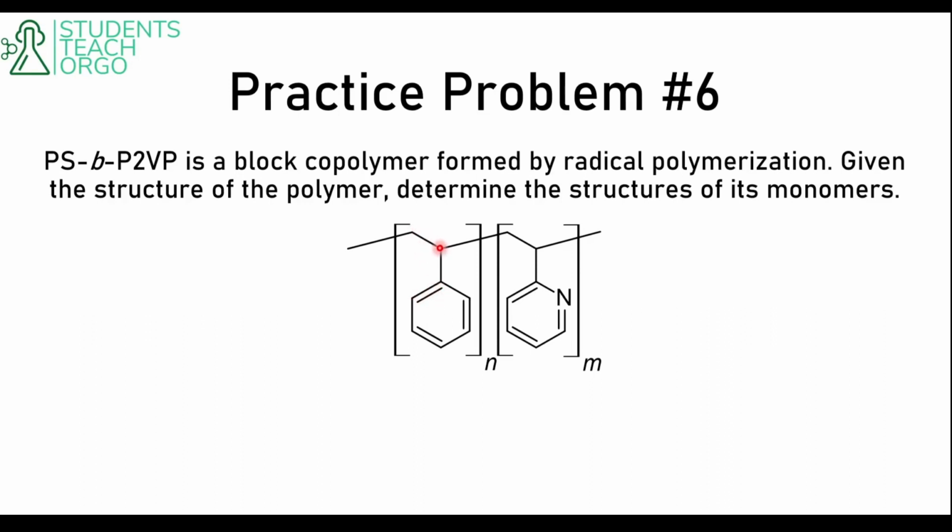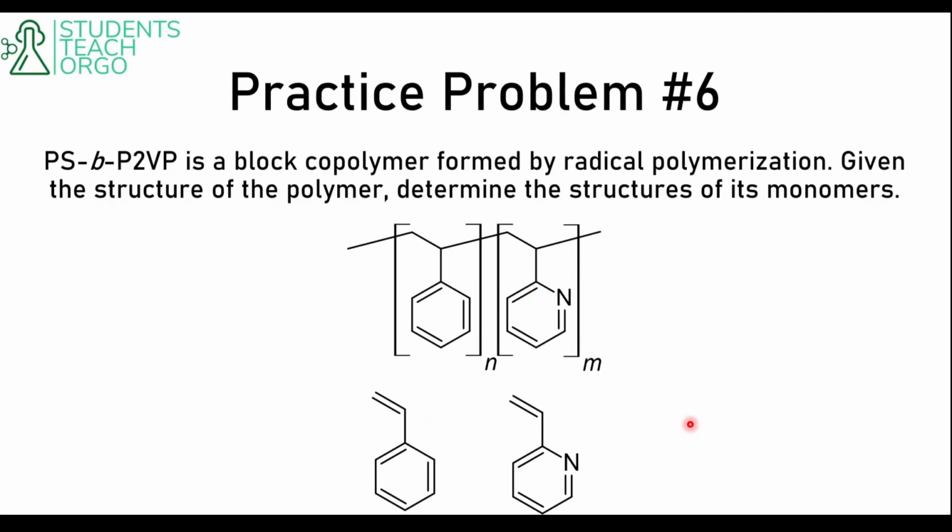So this right here, the bond between those two carbons, initially was an alkene, right? And then after converting it to a radical, then it will react with other alkenes. So that will form the two carbon and then a group, and then two carbon, then a group. And that's the same sort of deal here for the 2-vinylpyridine. We have these two carbons, and then the pyridine group, and then that just repeats. So the constituent monomers look something like this.